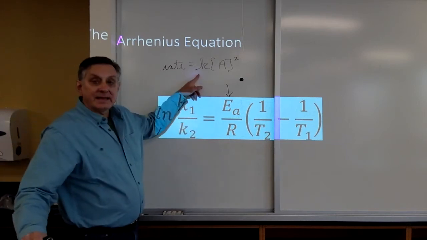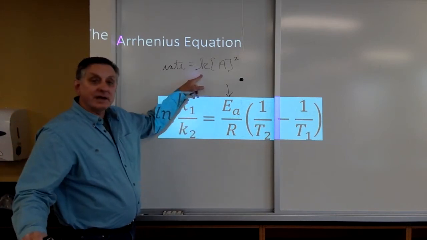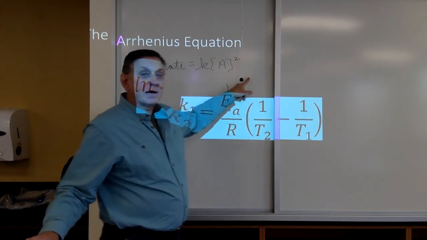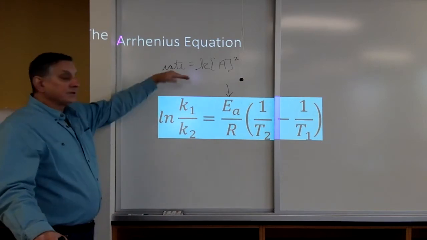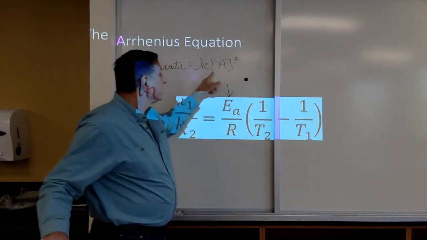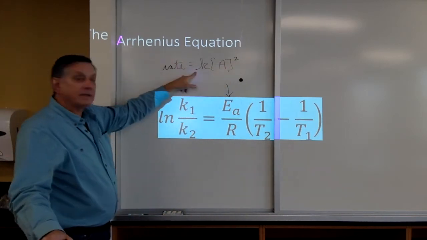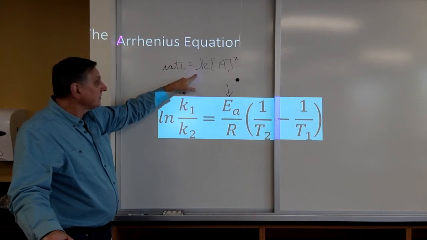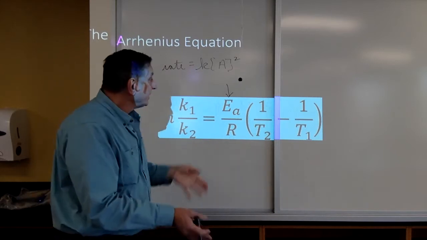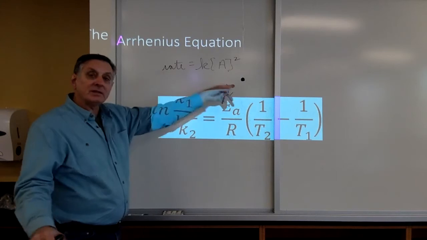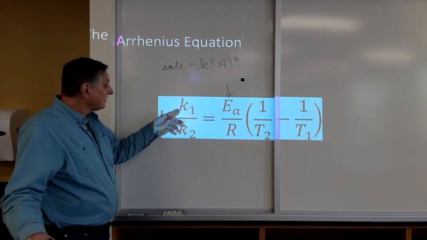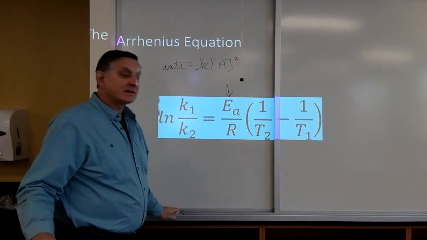Next week in lab, we're going to carry out the reaction of iron, Fe3 plus, and iodide, I minus. You're going to establish the rate law. You're going to find the exponents, in other words. And then once we know what those exponents are, you're going to calculate K at room temperature. Then we're going to warm those solutions up and run them again. When we run them again, the value of K changes. The rate law stays the same, except for the value of K. So we're going to get like 3 values of K, and we can solve for the activation energy.